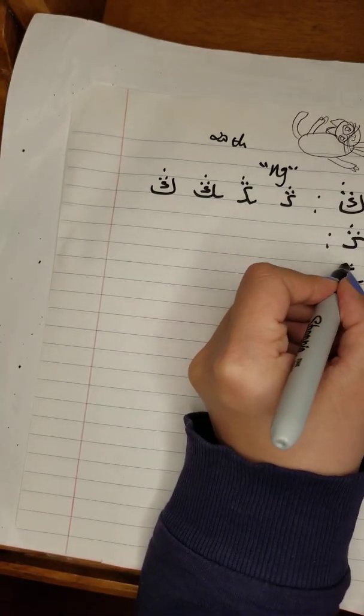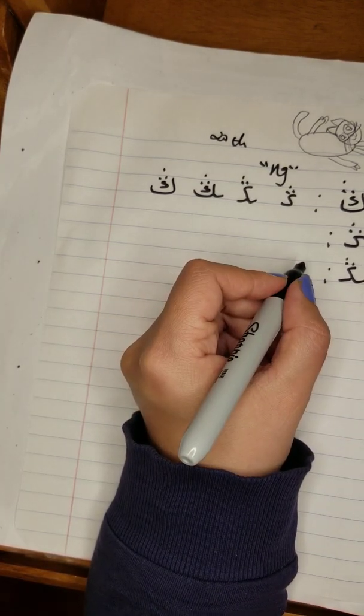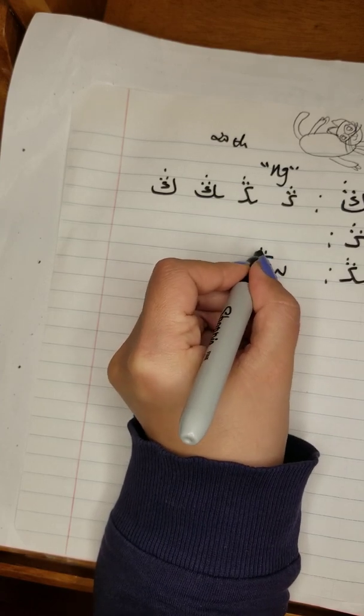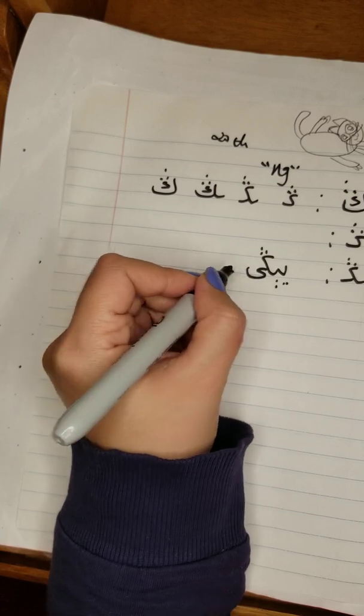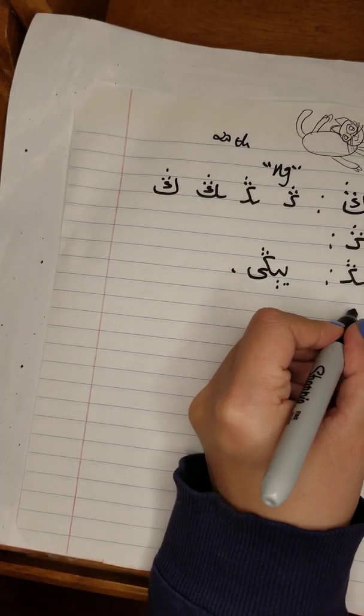And the middle connecting form, let's see, yang, new, yang.